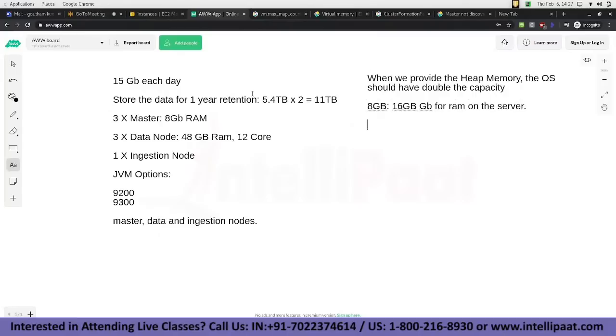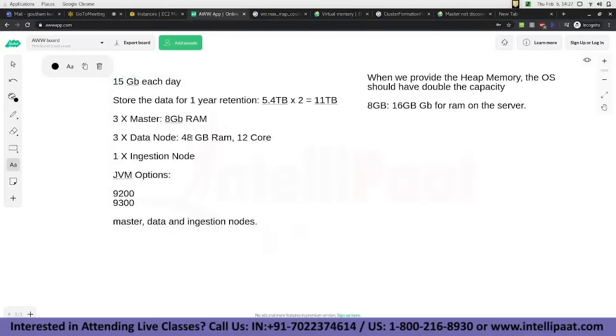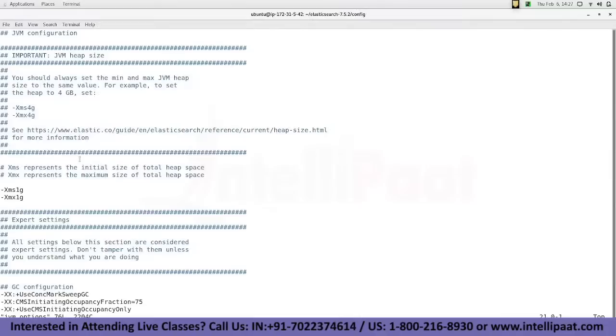But when you go to 30 GB, 30 to 32 GB is fine to give for a 48 GB RAM server. So 12 can be retained for the operating system, and 30 to 32 you can give. There's no need to use the same logic when you go to higher numbers, but for lower numbers you need at least double. If you give 2 GB RAM to your Java application, you should have 4 GB on your operating system. So if you give 8 GB, you should have at least 16 GB on that server. Your JVM heap size is one of the important metrics you need to ensure. Okay, clear?